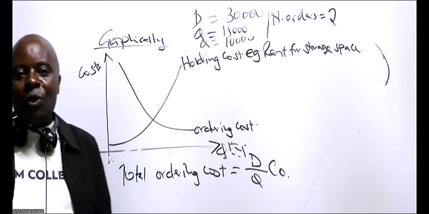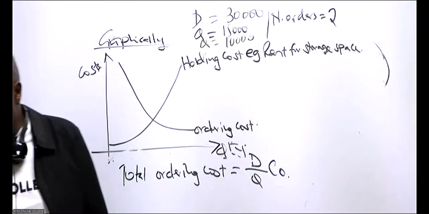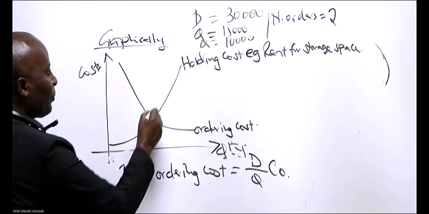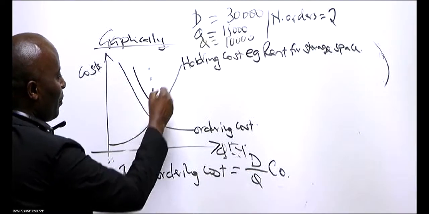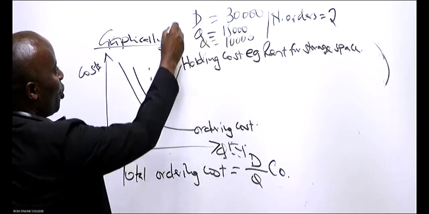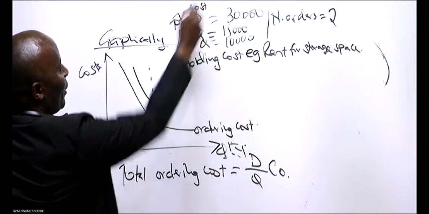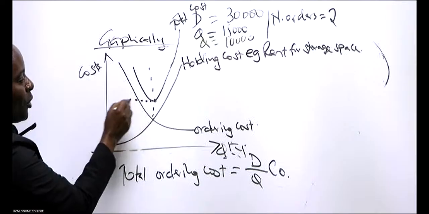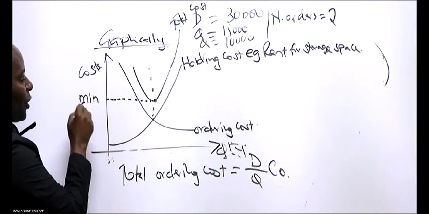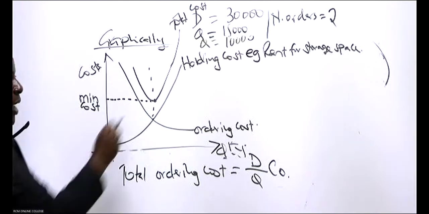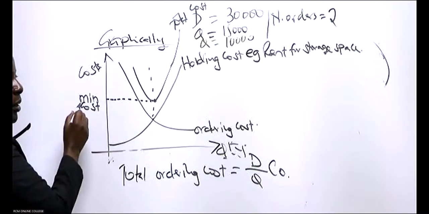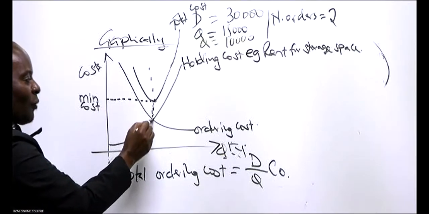Then I would want you to do me a favor. I would want us, ladies and gentlemen, to come and fix something here. Our total cost. Draw something like this. This is total cost, our total cost profile. And I would want you to see something very important, that this is what we call minimum cost. Here, the very lowest cost. And this lowest cost is the best cost for our farm.